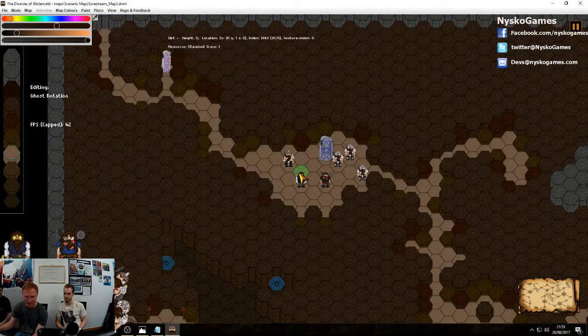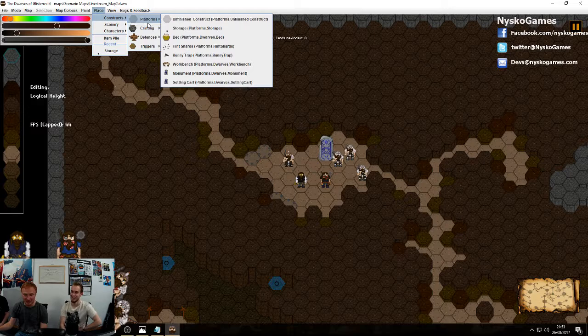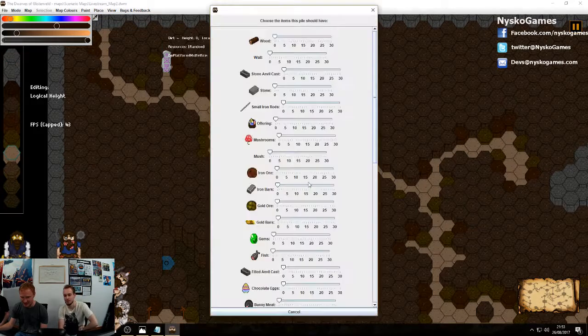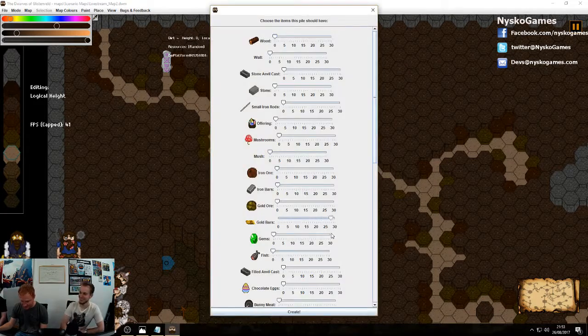Let's go platform storage. That should be enough. This is your advice to players: remember to build storage. Build storage, otherwise, don't do what I did. Okay, we could have done this at first, though, couldn't we? It would have been so much easier. But then we wouldn't have shown off the map. The whole point of it.